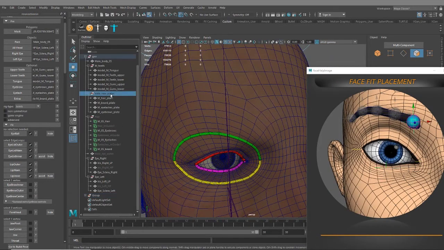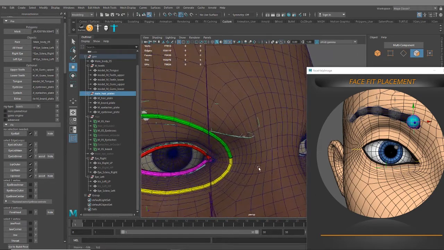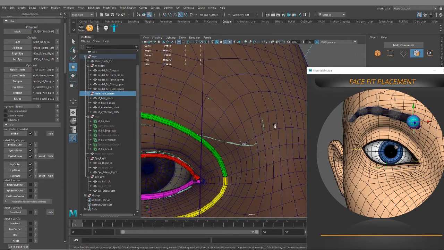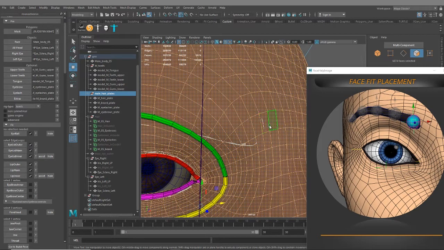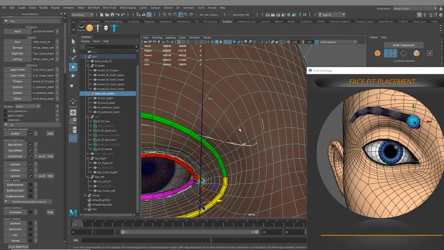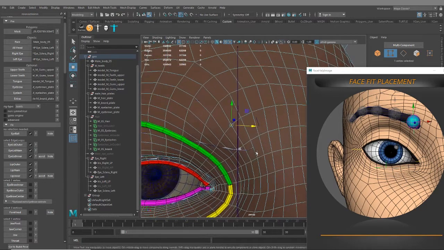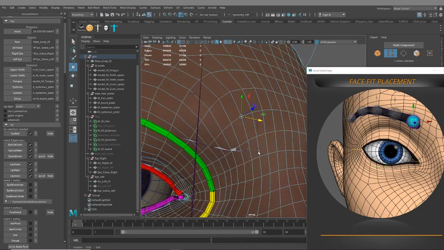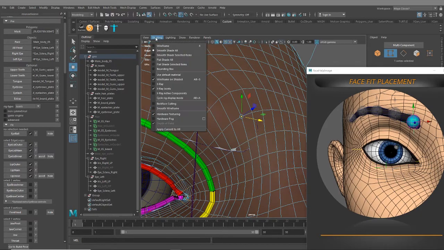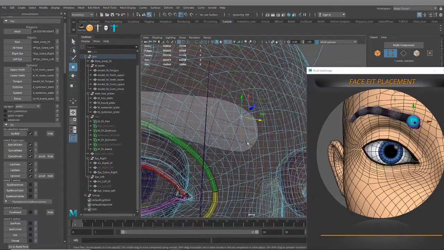Eyebrow, let's turn the hair plate on so we can see a little bit better. Vertex. Let's say this one or this one. X-ray. Let's say this one.